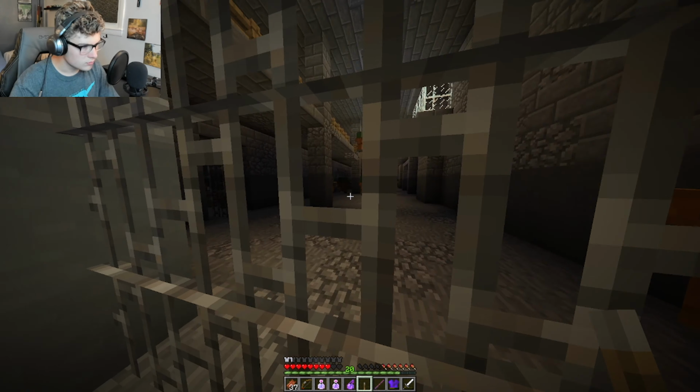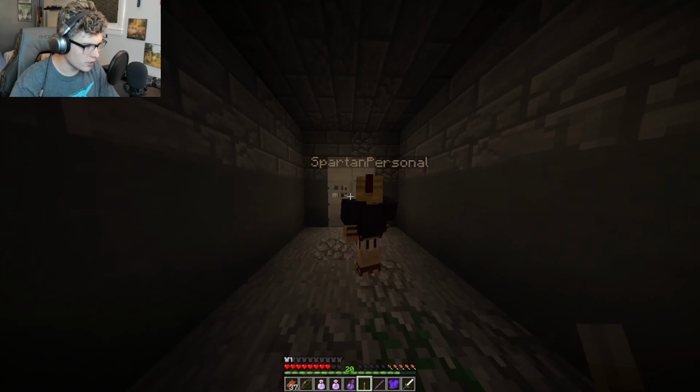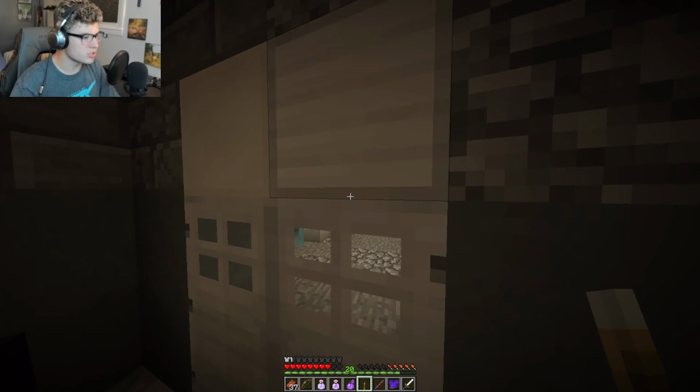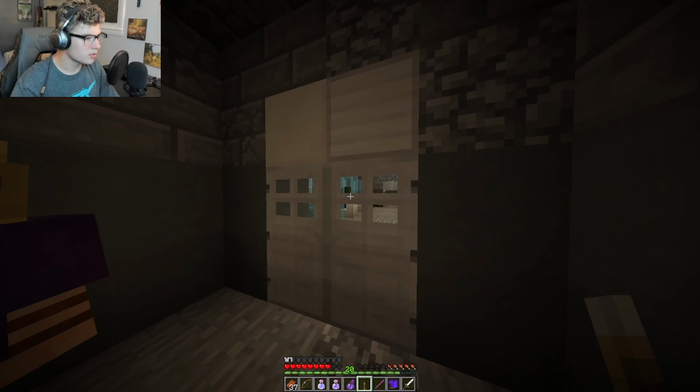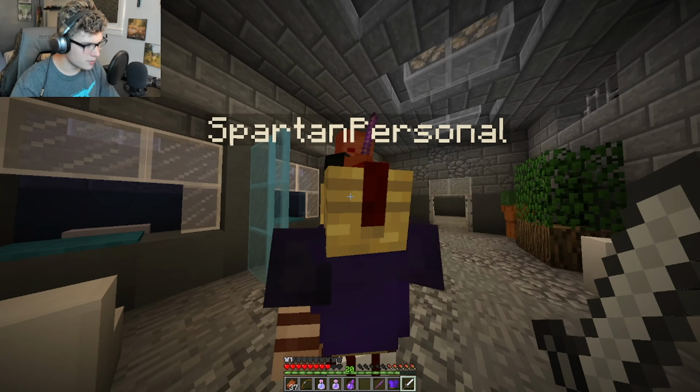Oh, what is this? Visitor center? I think it's a visitor center. I feel like the cell block would have more loot. And again, it's not like there's not gonna be guards. Oh wait, there's a key guy right there. Alright, cool, let's go in here then. Because at least we have a guarantee. Hey man, what's up?